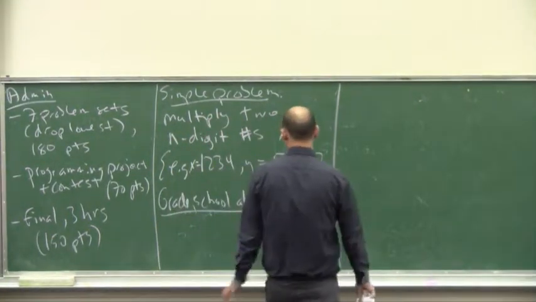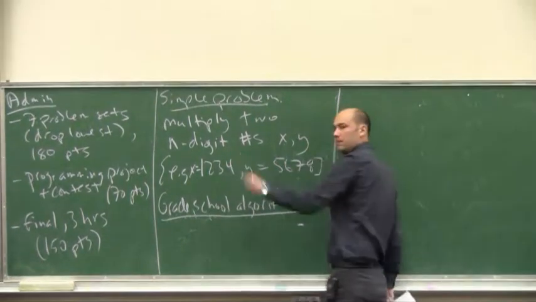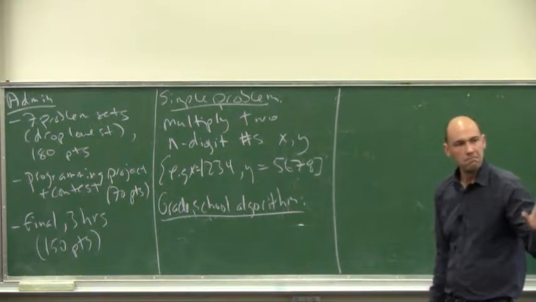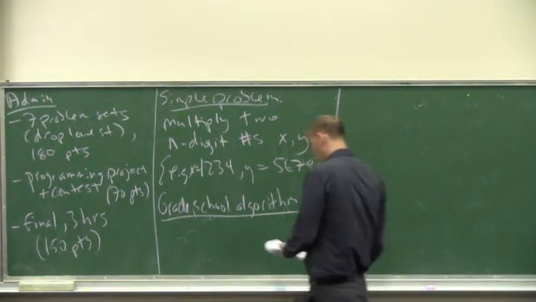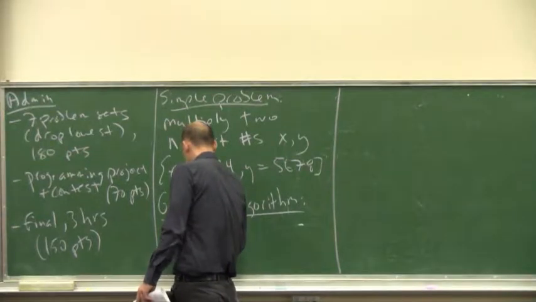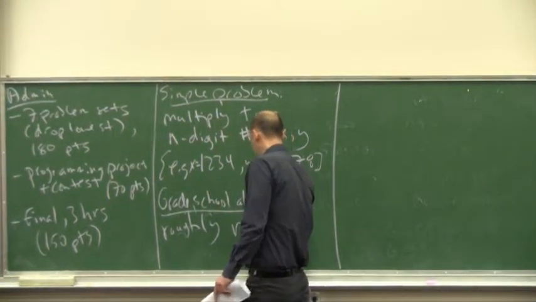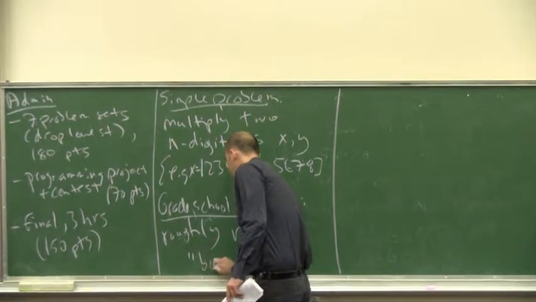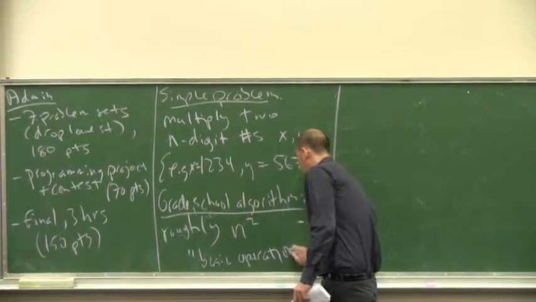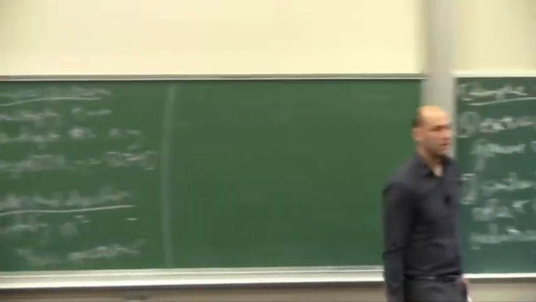Why? It's because basically you put this one under this one, and then you go through each of the numbers on the bottom, and you multiply it times each of the numbers on the top. Then there's some stray additions, but it turns out they don't matter. It's still going to be n squared overall. So, roughly, n squared basic operations. Whereby basic operation, I mean you take one-digit numbers, and you add them and multiply them.